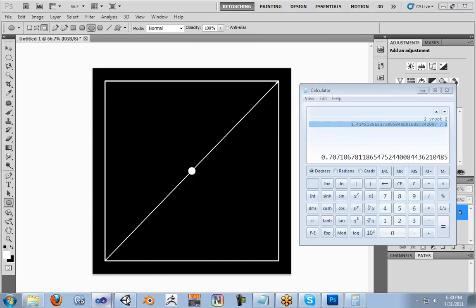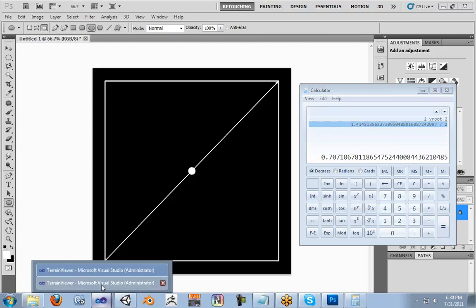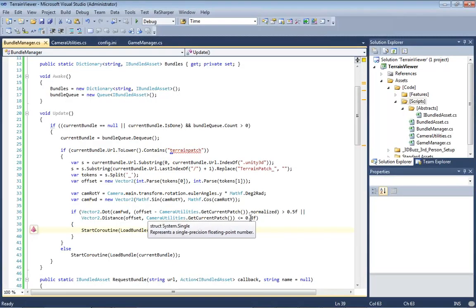So if I jump back over to code, where we've got this, I can have 0.707, but the problem I found with just the 0.707, which was mathematically determined and not really a magic number, is that as I was increasing the camera's run speed, it wasn't giving me enough padding to make sure those patches were being drawn.